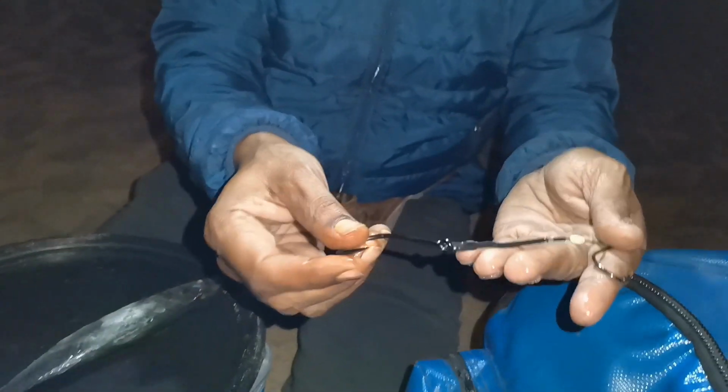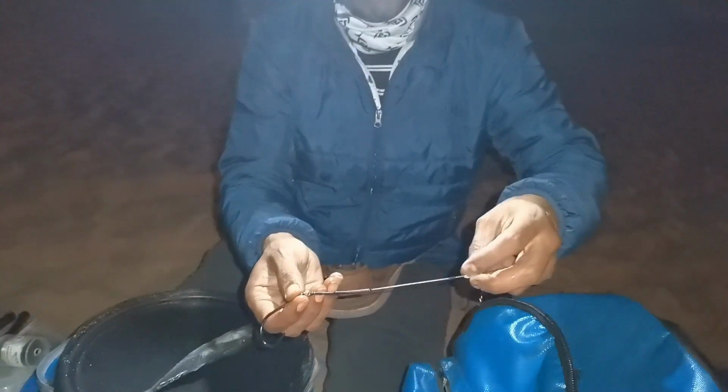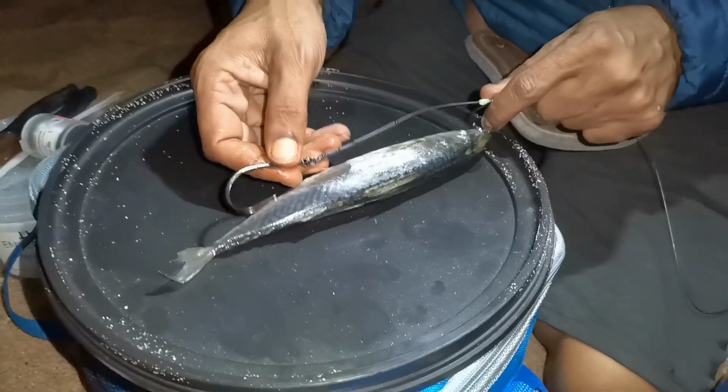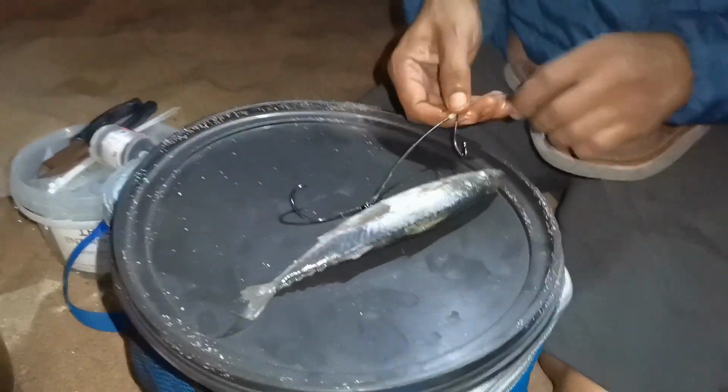The steel wire, you're looking at about 60-pound steel wire. We've got a nice small hook on the top to clip the slide, and a big hook at the bottom that goes into the belly. As you can see, this piece here has a sleeve on it. The reason is, when you want to size up your fish, you just size up and clip it here, then your hook won't move. So that keeps the stability on the hook.